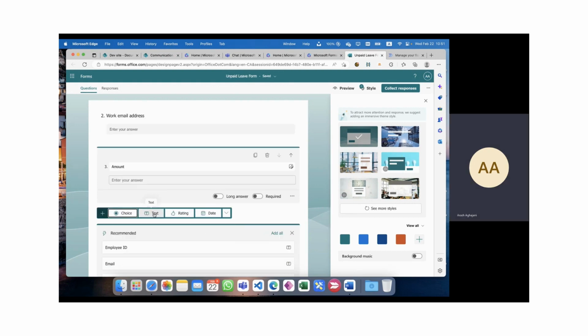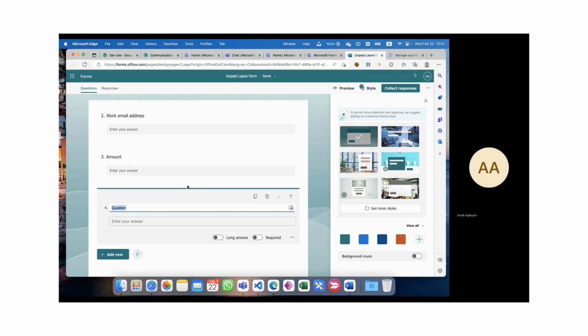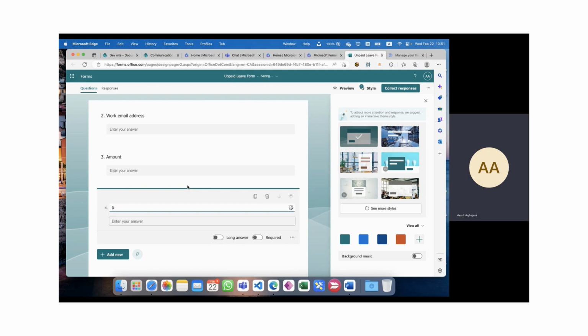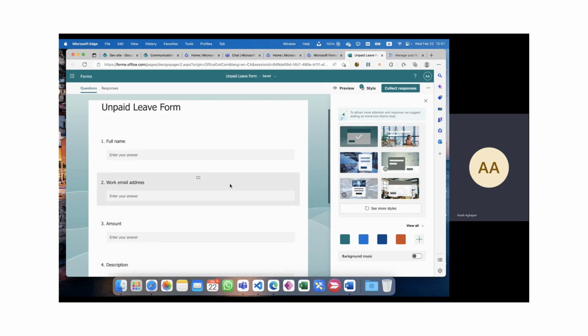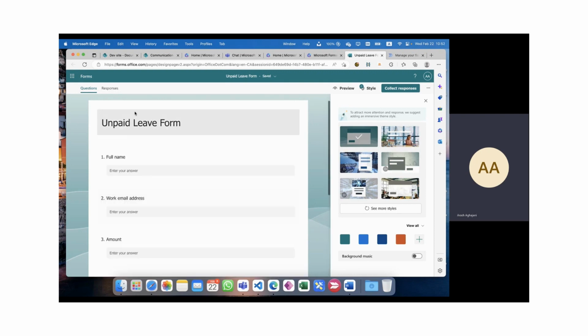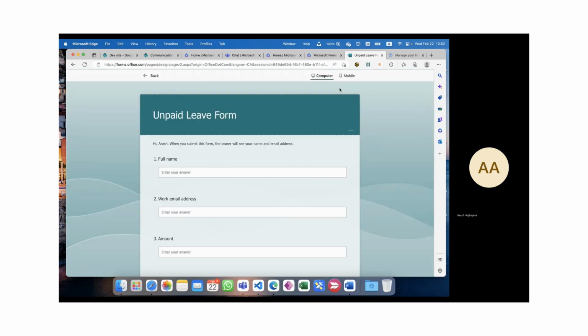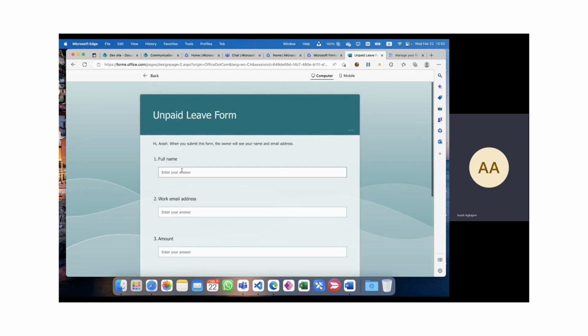Also, I can add the date, the description, and then the date. So it's a date time field, as you can see here. If it's completed, then it will automatically save by MS Forms. So I can click on the preview, as you can see here.